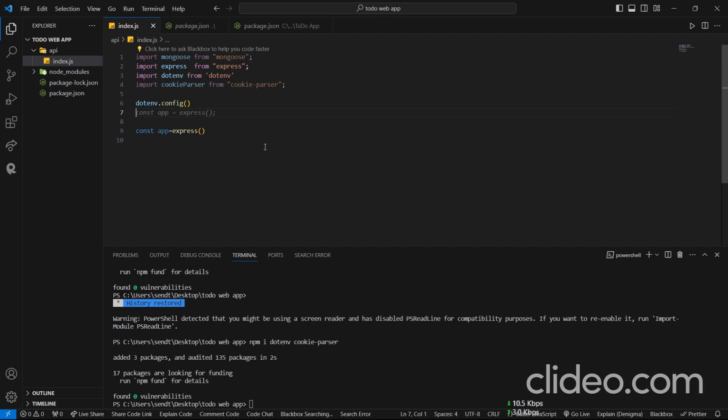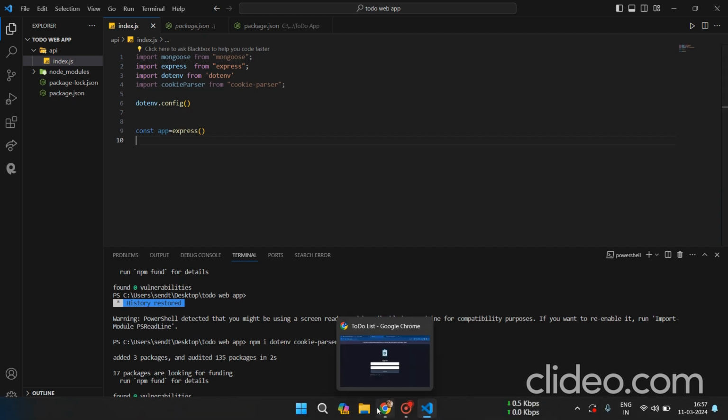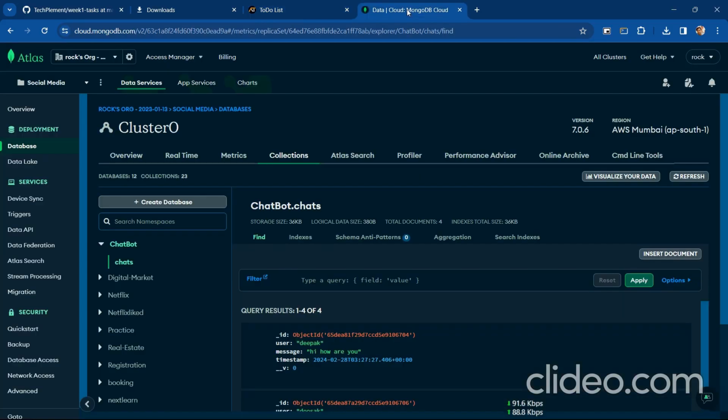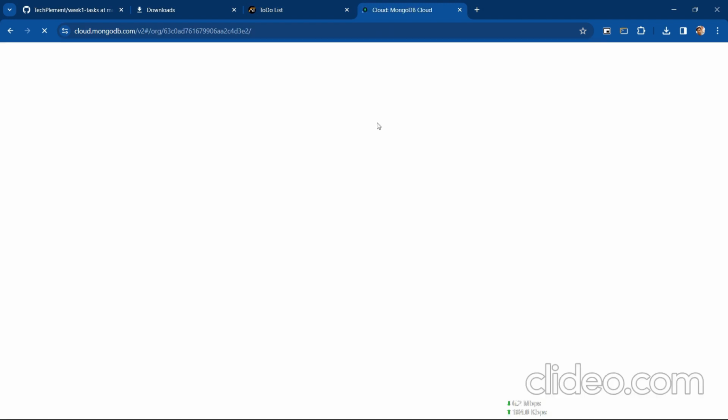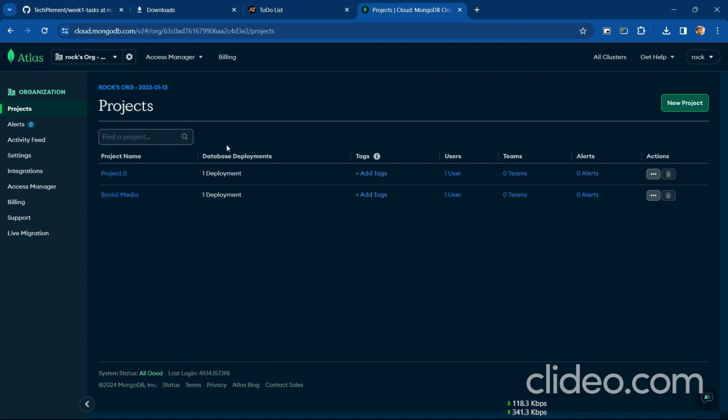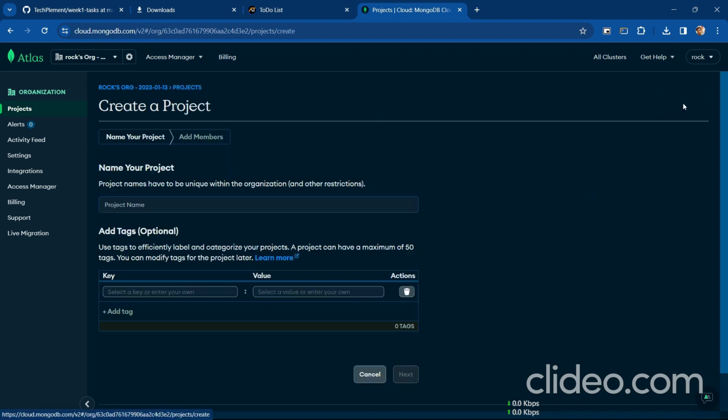Now we need a MongoDB URL. So let's go to the MongoDB website, and on the dashboard page we will select a new project.